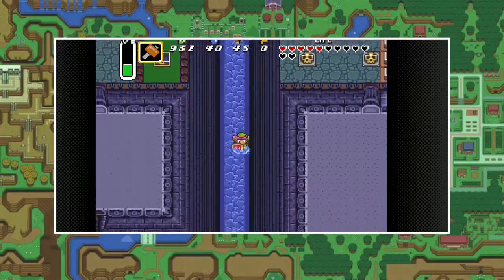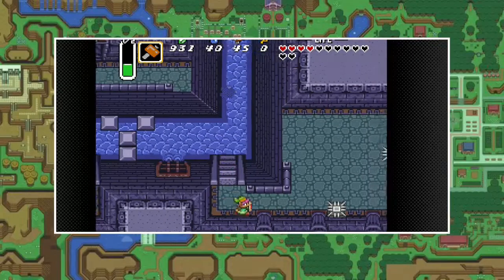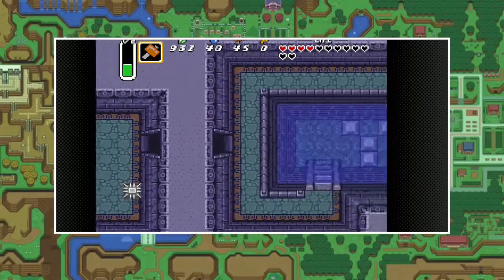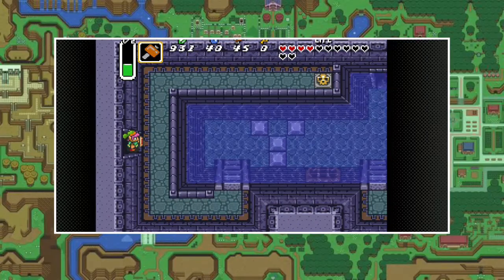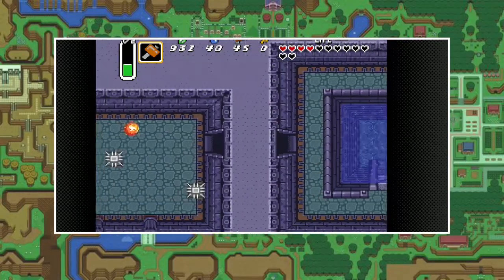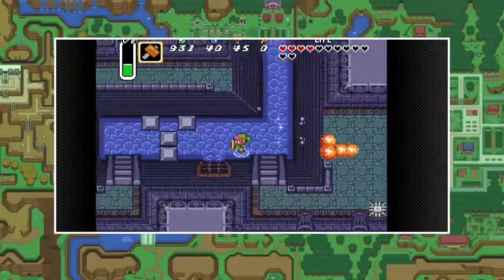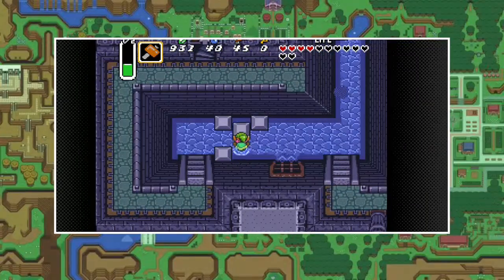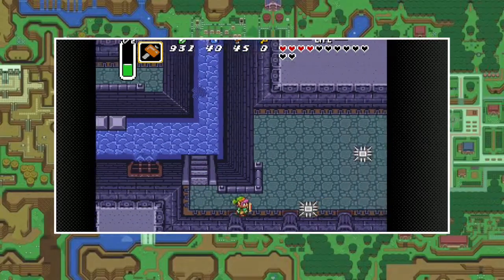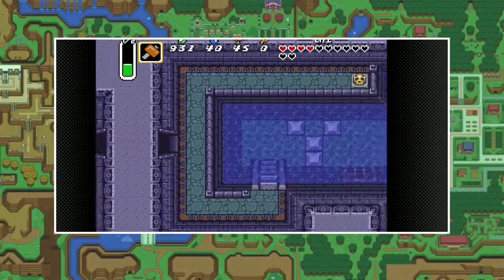Okay. So I need to go back up. And I need to hit the switch again, I think. Do I need to go back and hit the switch? Or was there one in here? I don't know. I already do not remember. That is sad. Okay. I'll just go up. We'll just go from there. Wait, no. No, wait. I do have a big memory of this. We gotta go back. We gotta flip the switch.